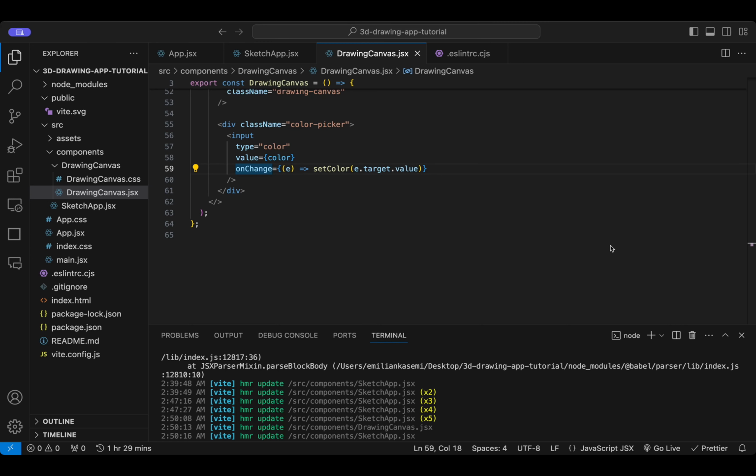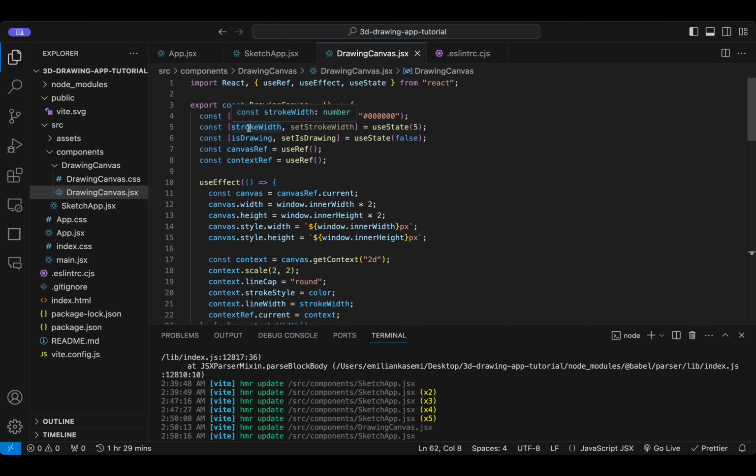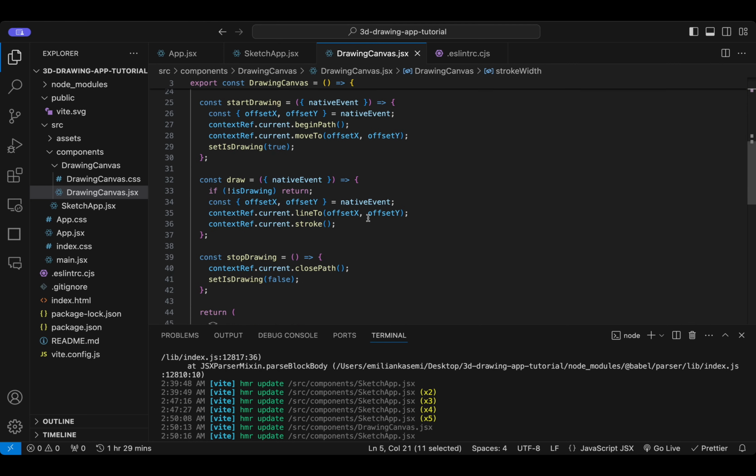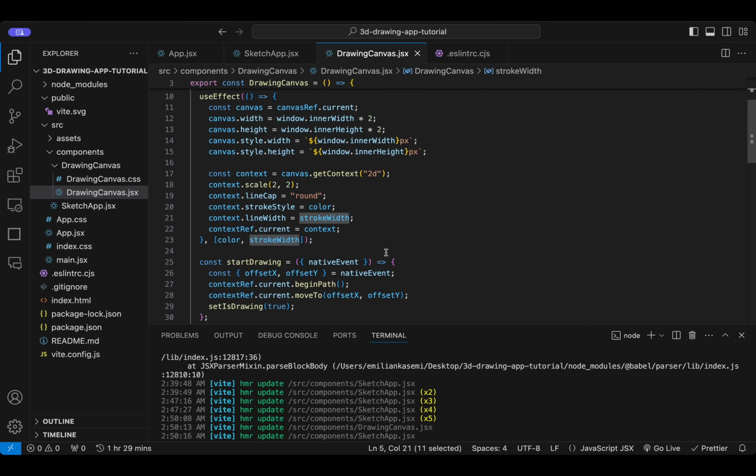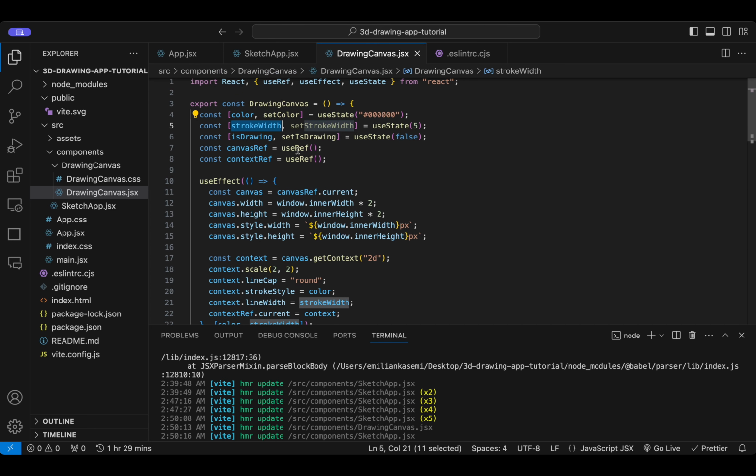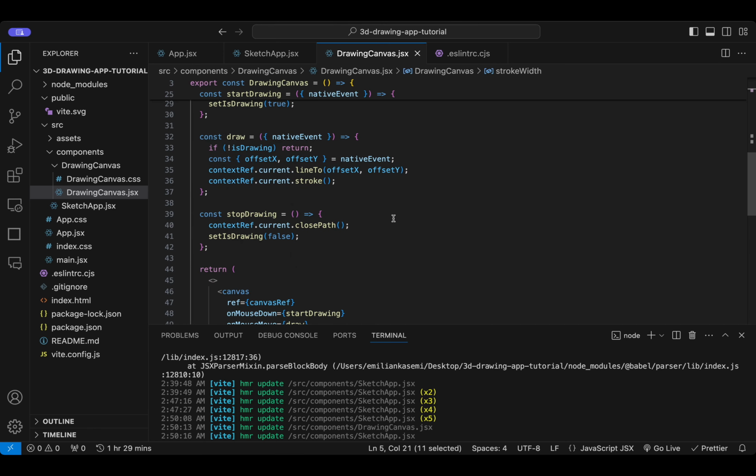Okay. Apart from the color, we also need the stroke width, because remember at the top we have this state variable stroke width. As we pick the color, we can also choose how thin or how thick we want it to be.